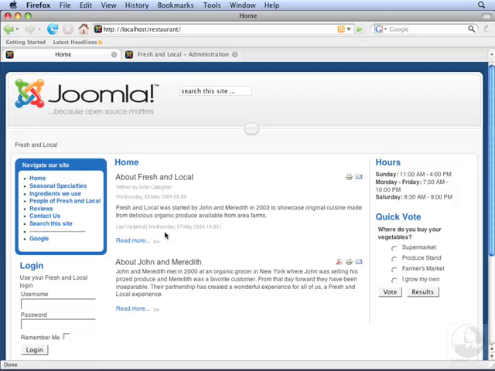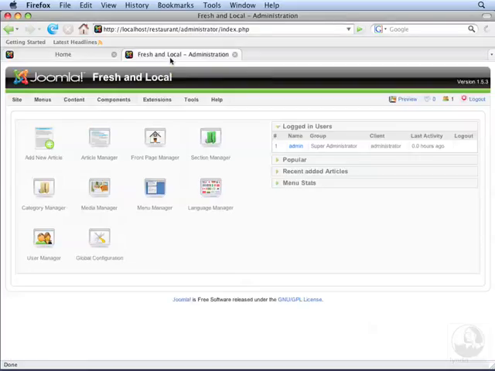Getting your website listed in a search engine is only the first step in getting promotion for your website. Search engine rankings are dependent on who links to your website, how your content is presented, and what your URLs look like. In this video, we will cover some of the built-in controls Joomla has for search engine optimization, also known as SEO. First, let's go to the back end.